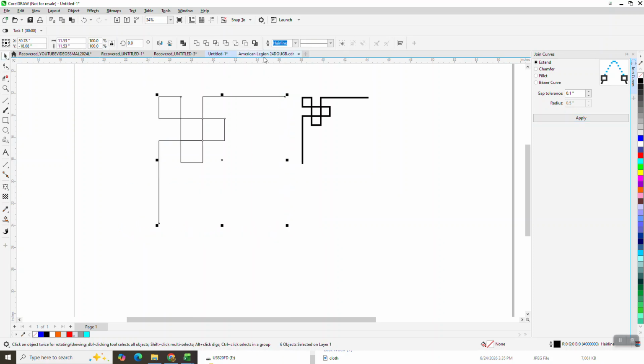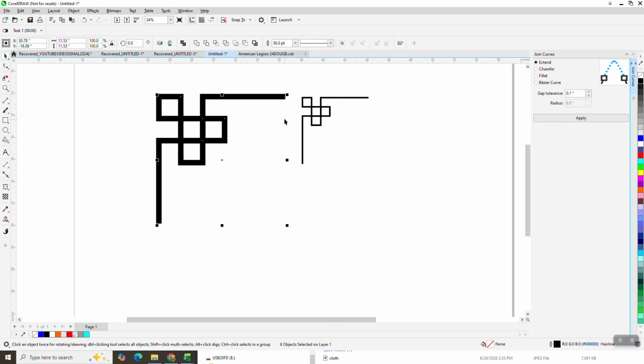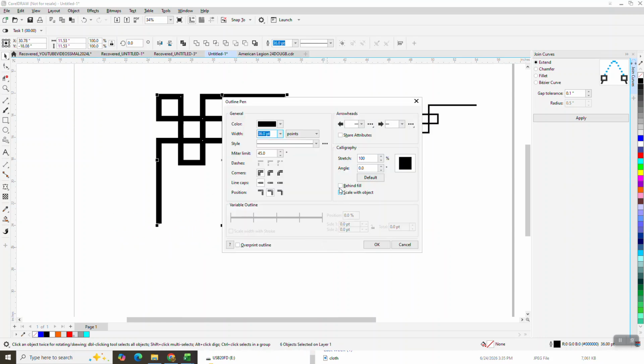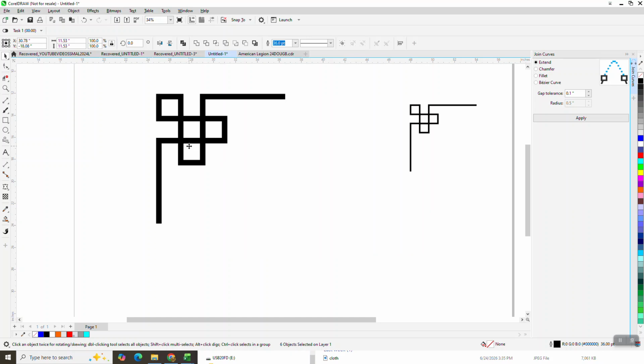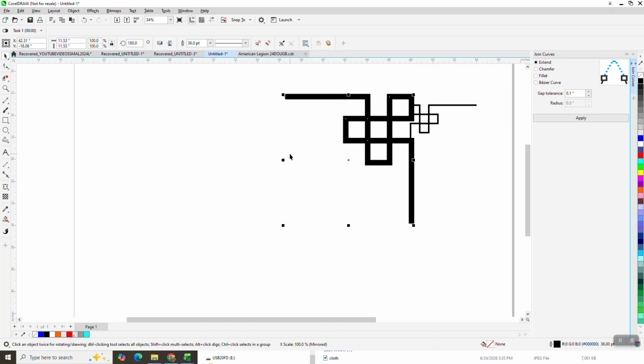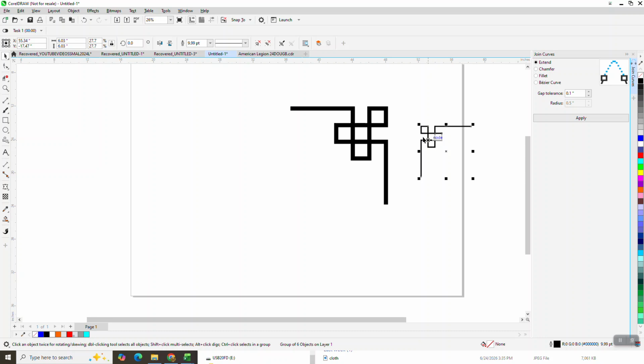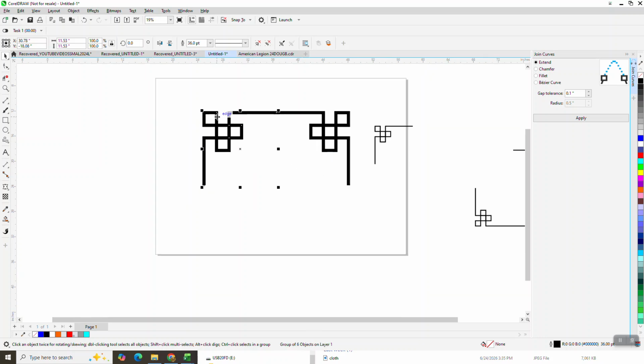Now I'm going to select them all, and I'm going to go 36 points. And this would probably be the time you'd want to F12 and scale with object. And also we're going to grab it and Control G. Holding down the control button, we're going to move it over. Well, I didn't Control D. So Control D, get this middle one holding down the control button, and you will get that. Control D, and you're going to get this framework.